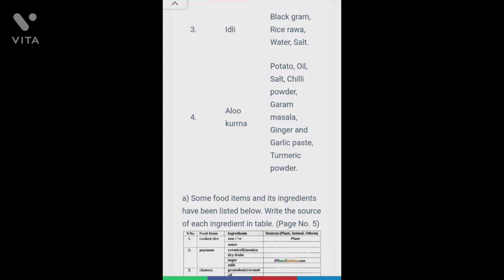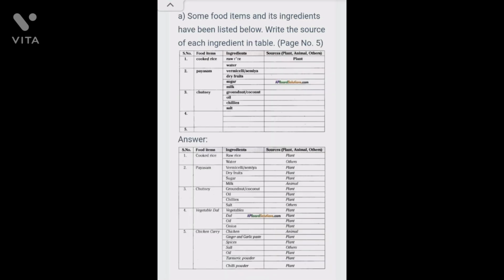So you may be having some doubt about the salt. It is a material obtained from the sea, actually. Yes, salt. How does salt come? Does salt come from a tree or a plant? It is another source. Like, from where do we get the salt? We get the salt from the sea. In later classes, you will learn about the components of food.